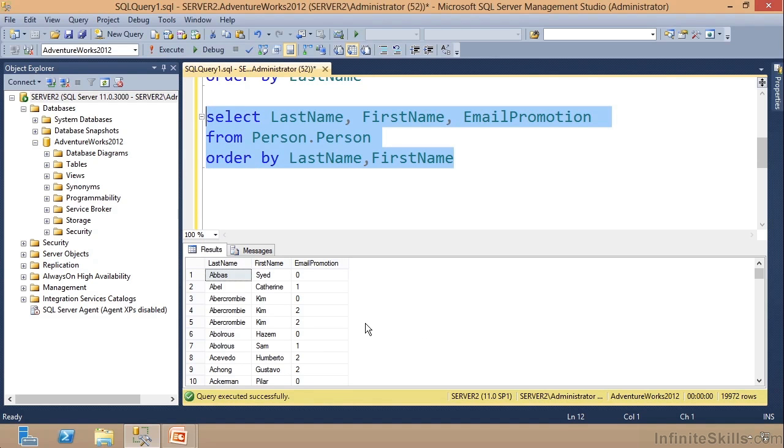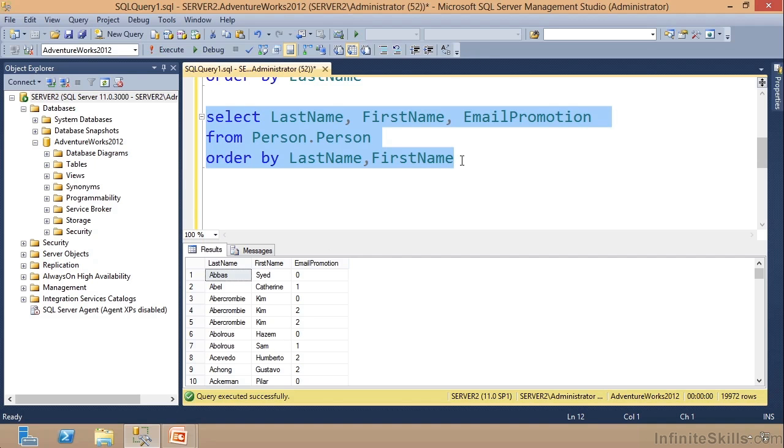And notice now, anytime we have multiple last names that are the same, I don't know how to pronounce that. I'm from Tennessee. Then notice the first name. Hazem is the first one, and then Sam is the second one. And because it alphabetized by last name and then common last names, it alphabetized those in ascending as well.